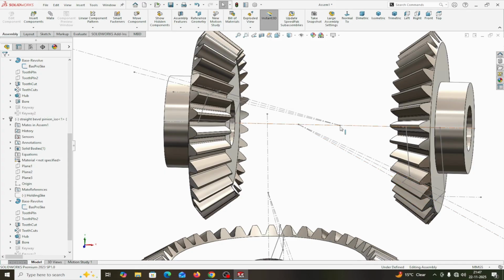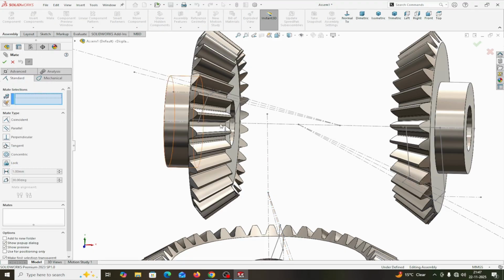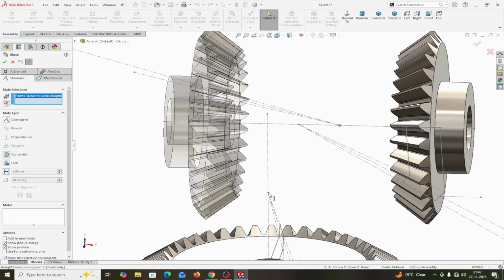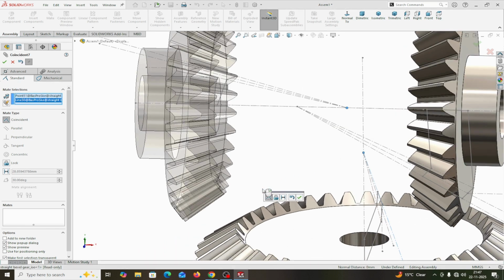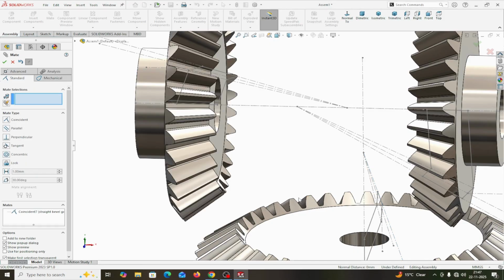One point is this one, second point is this one, third point is this one. I will make the coincidence, first this one, this and this one, and coincidence.